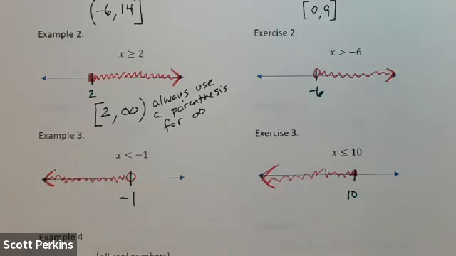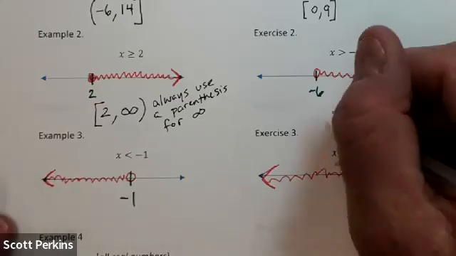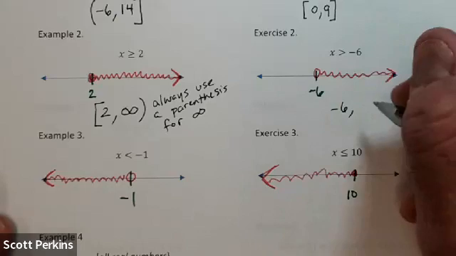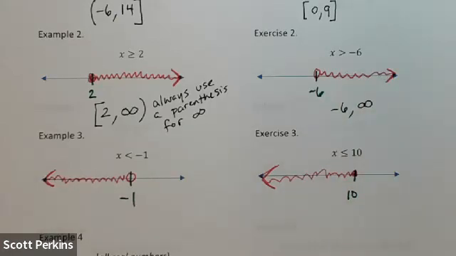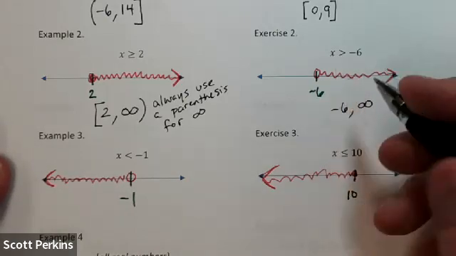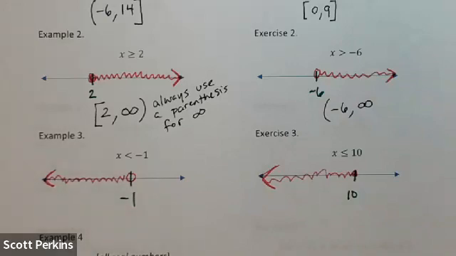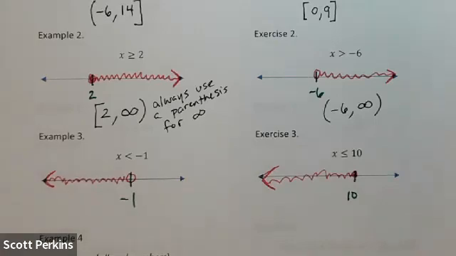So on exercise 2, the -6, is that a lower limit or the upper limit? Again, it's the lowest value. There's nothing to the left of -6, so that's as low as that gets. And then I'm going to put an infinity because there's no upper limit. There's no biggest value on this one. What am I going to put at the -6 side? Why am I putting a parenthesis on that side? Because there's an open circle. There's no equality. Great. That's the answer to that question. What am I going to put at the infinity side? Why do I put a parenthesis on that side? Because you always put it for infinity. Okay, so there you go. Parenthesis on both sides for that one.